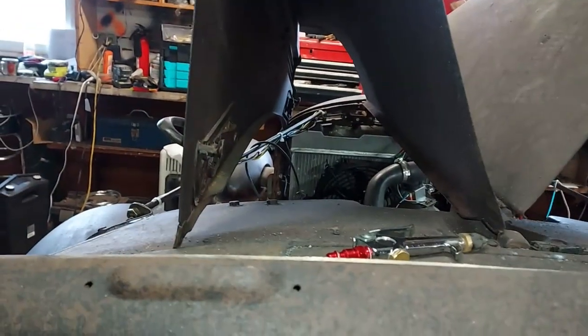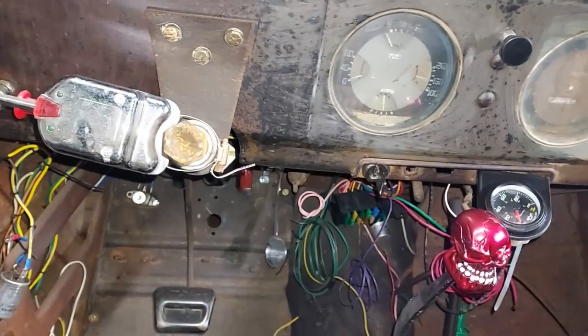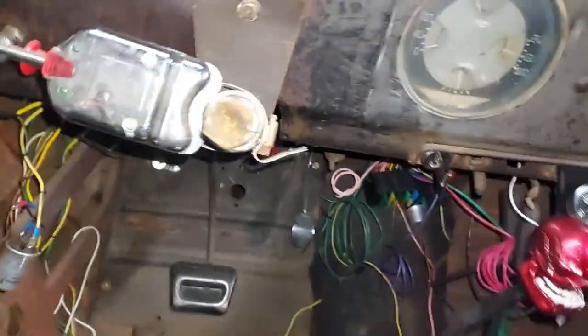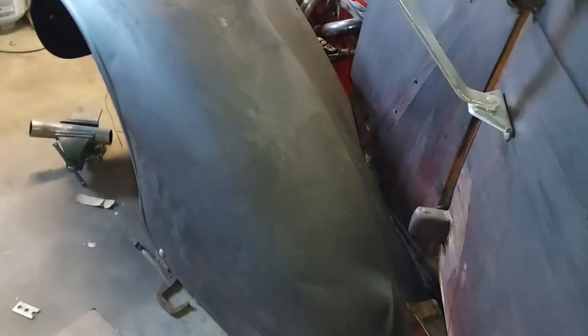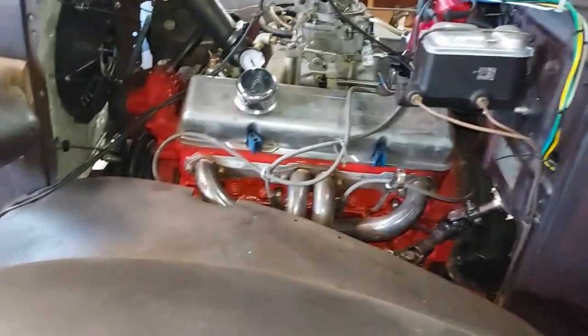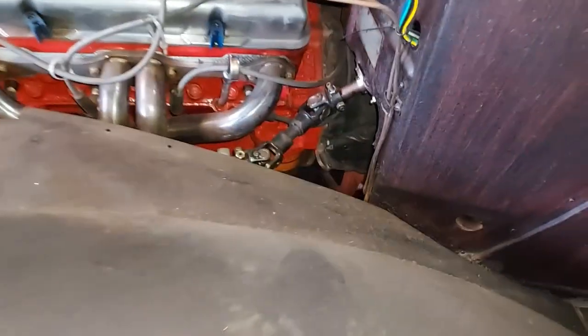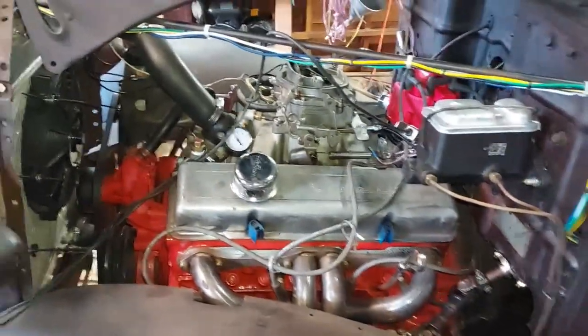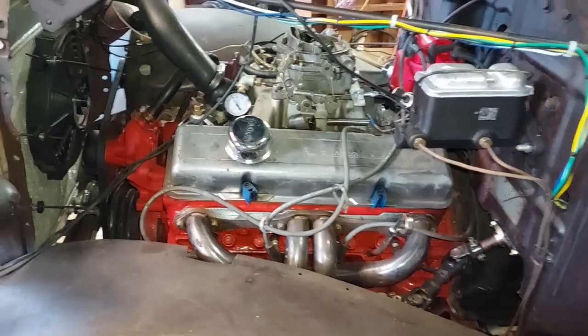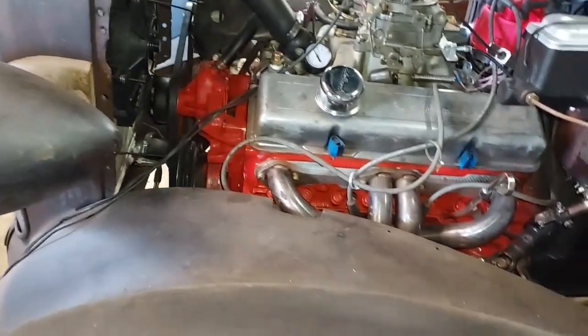I found out yesterday my timing light was only halfway on my wire, on my sending unit. So I'm probably gonna start this thing up again, see if I can get my timing light to fire right. Adjust the timing. I'm not going to work on it much, but it's definitely cold. It's just about freezing out here, so I think this will be a good test start, and see if I can get the timing light to work and then set my timing.